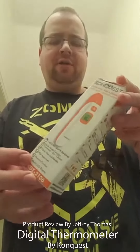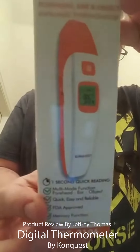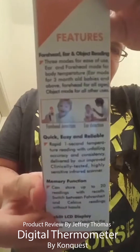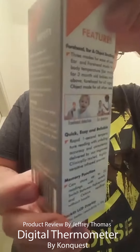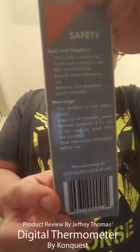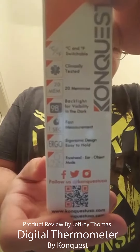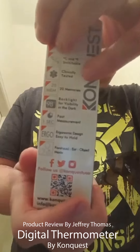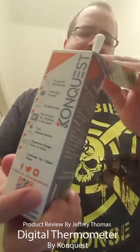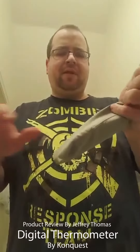Today I have for you a digital thermometer that reads both forehead and ear — it's a really nice item. You can see the box here. This will allow you to take a forehead temperature when someone's sleeping or when they're kind of out of it when they're sick. It'll also allow ear temperature, or forehead if somebody's ear hurts, depending on what they might prefer.